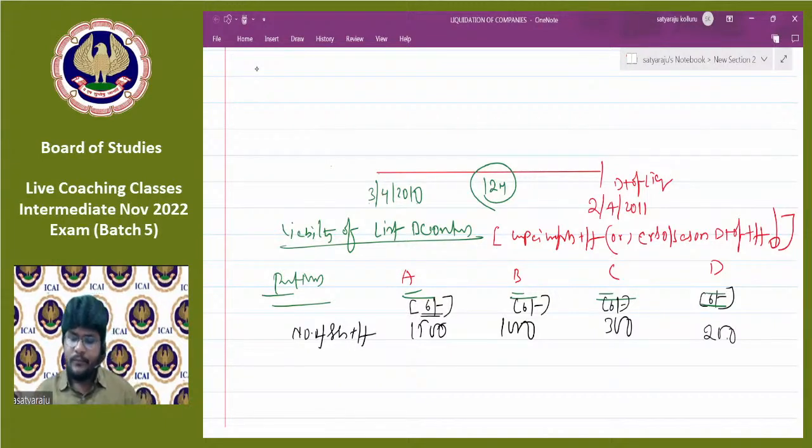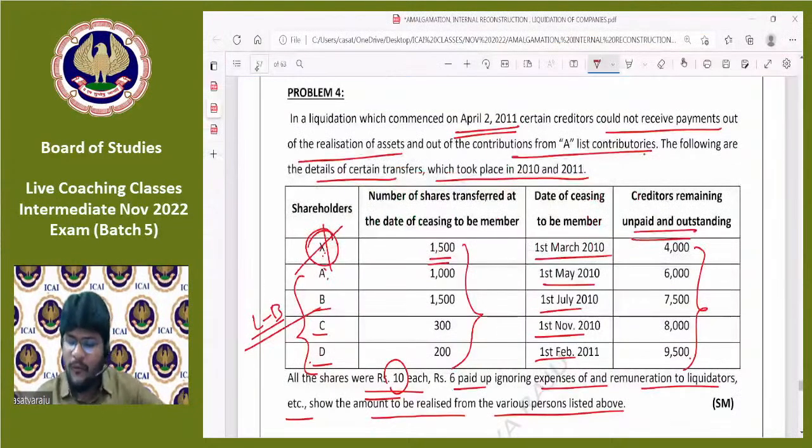Fine. Now my question is, sir, 4,000 creditors initially exist. Just ignore that. That was at the time of making transfer by X to the other party. That's why you can ignore. From here onwards, you can check. At the time of making transfer by A to the other party, how much creditors existed? 6,000 existed. Am I right? Now, for this 6,000 creditors, who are all responsible? Is it only A or A, B, C, D?